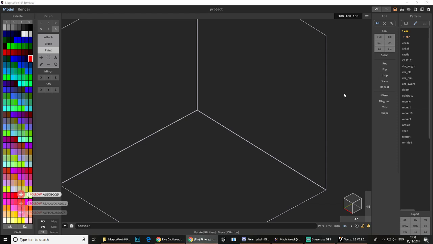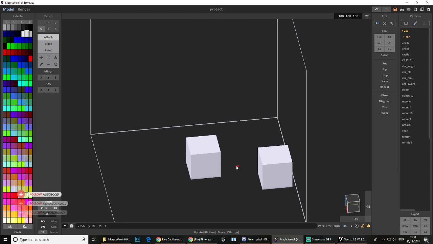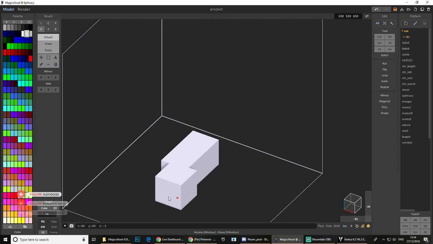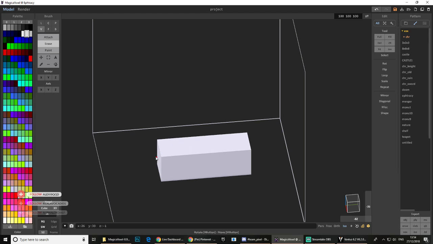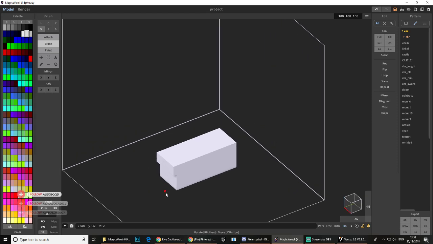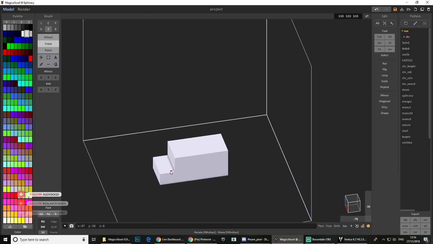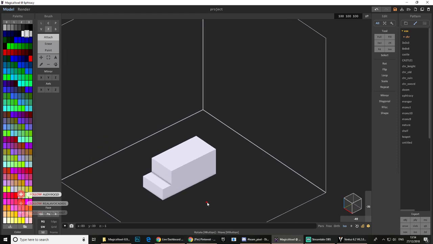Let's make a vehicle or something so I don't get bored of making buildings. The little truck.